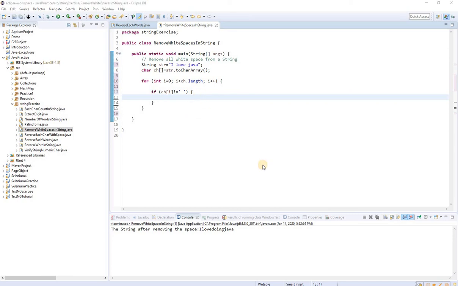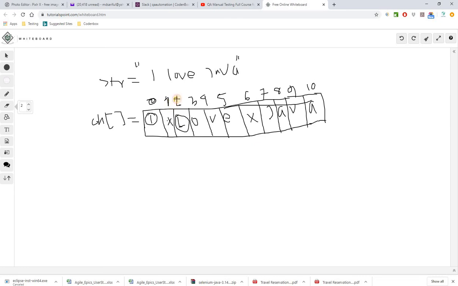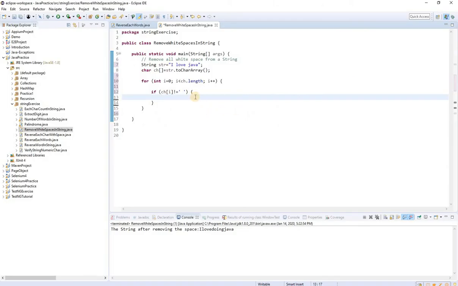Say index 1 is empty space, index 6 is empty space. So I'm just ignoring the empty space, the index numbers which belong to empty string, right? Empty space.